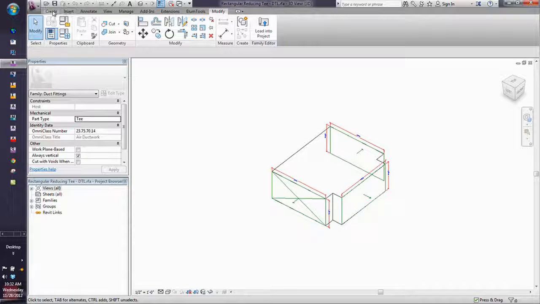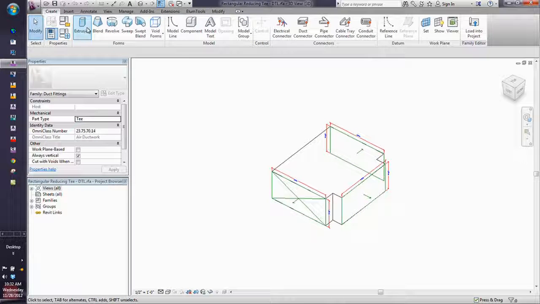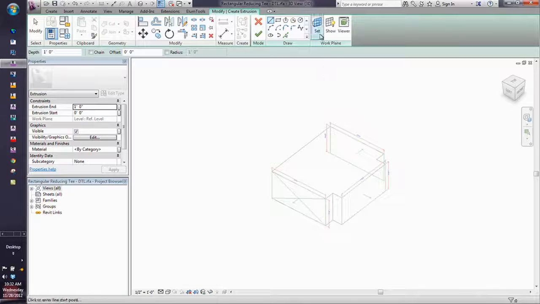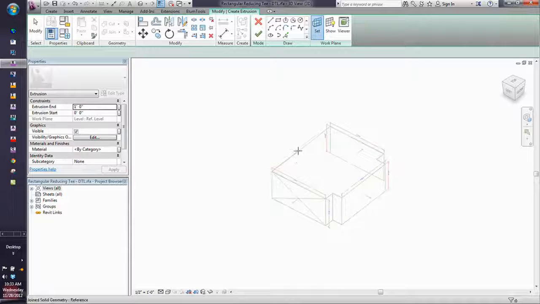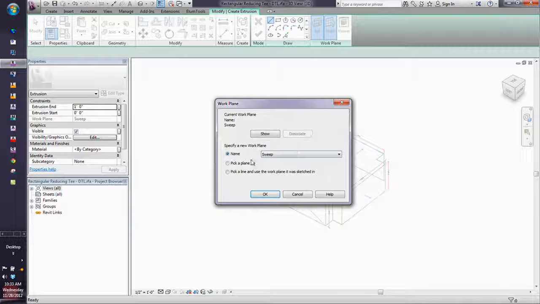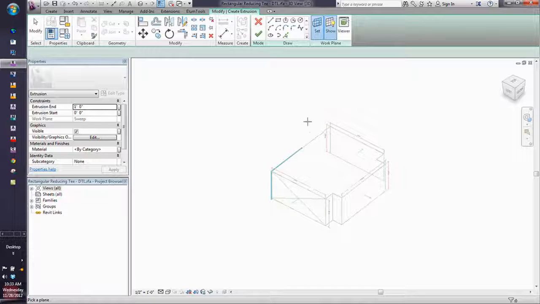So what you have to do is you actually have to associate it with the plane in here. So I'm going to go back and I'm going to create a real simple extrusion. And what I'm going to do is set the work plane that I want this to be associated with. So I'm actually going to pick this top plane as the plane that I want to be assigned in here. And let's show this and make sure that we're getting the right one. Cycle through these guys. There he is. So I pick that top plane. And then what I do is I go and create the extrusion off of that plane.